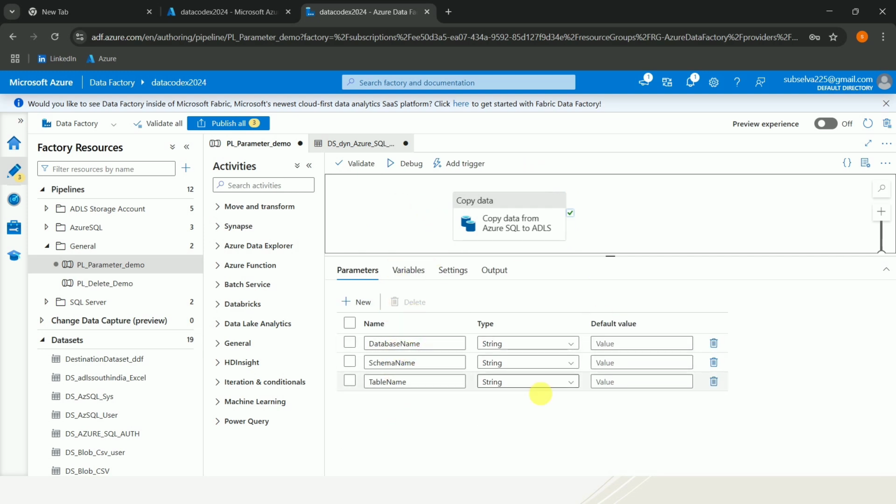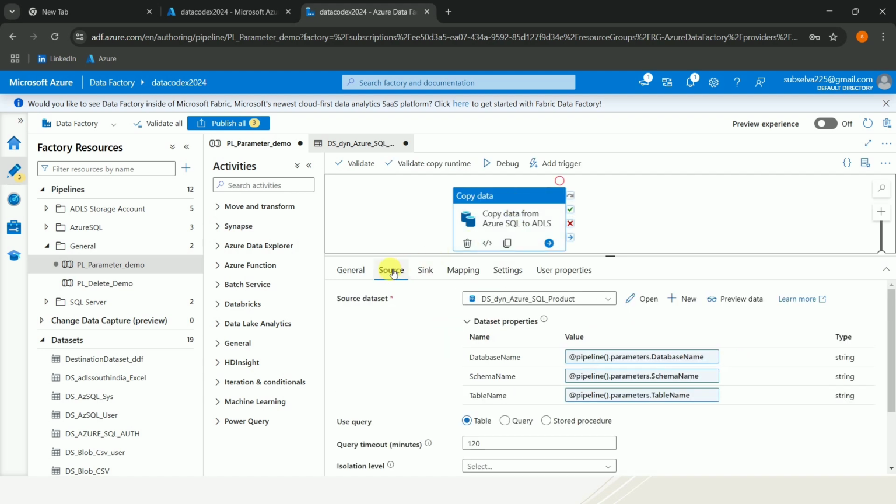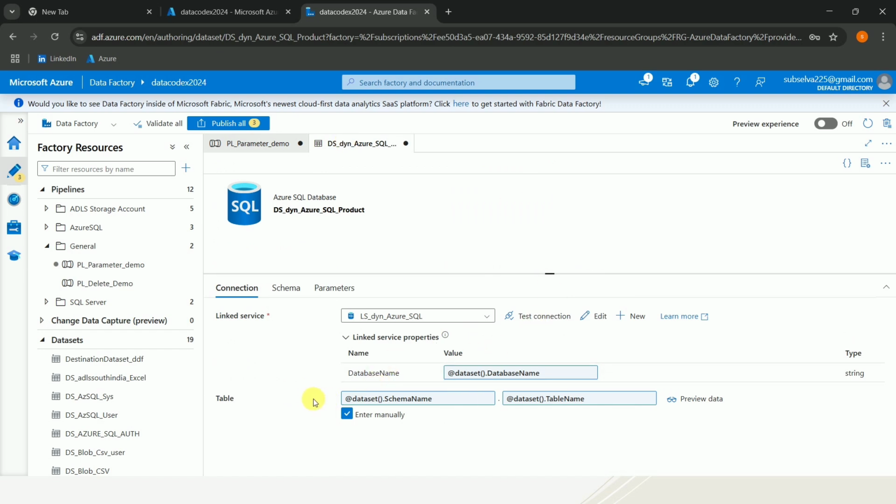So when I trigger the pipeline, I will pass the value for these three parameters. And once I have passed these parameters, it will get into the source dataset. Inside this source dataset, it will take the schema name and table name and pass the database name to the linked service.